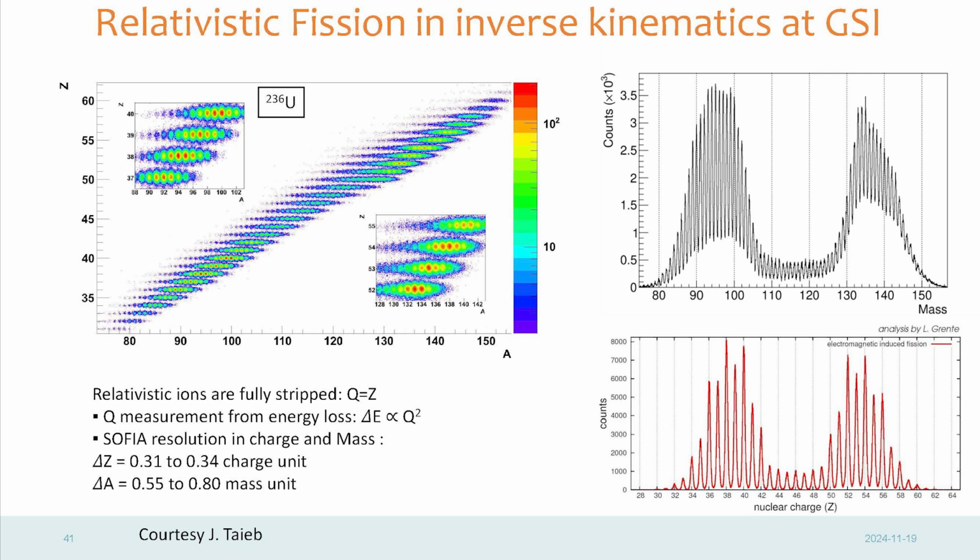Basically, now you are really at high energy. So you remember my plot of charge state. Basically, the charge state is most likely to be the charge of the ion. So A over Q is basically A over Z. You have A over Q, you measure Z, so you have A. Okay. And these are the mass distributions that are obtained here in the case of uranium-236.